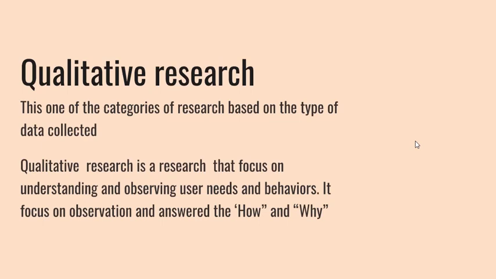For qualitative research, you get a detailed response on how a particular thing works. Qualitative research could help you find out what existing solutions a user is actually using for a particular problem. So it is mainly detailed. It's focused on observation, asking questions, observing user needs and their behavior as well.